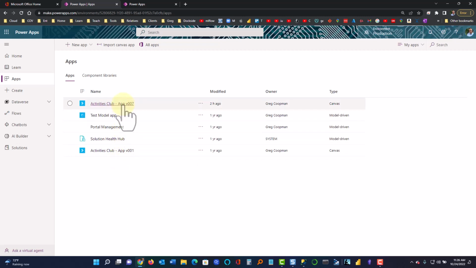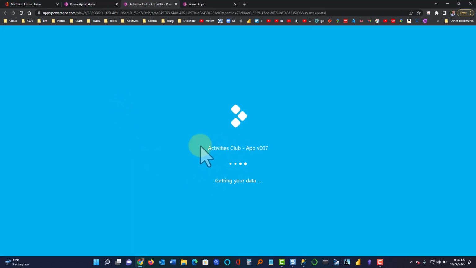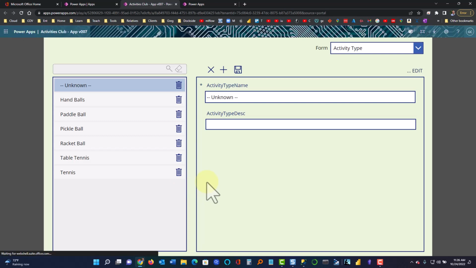Now I know that this is the one that I'm paying for. If I click on that, I can get to this application whenever I log into Office. I can even get to that application through the Power Apps application, as long as I log in with the credentials that I log into my Office with.